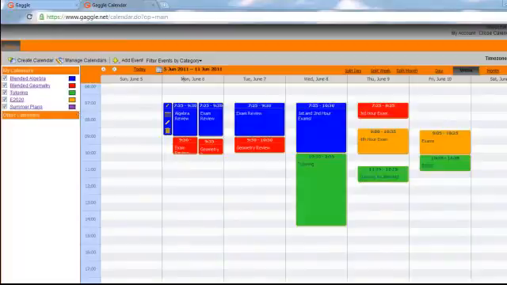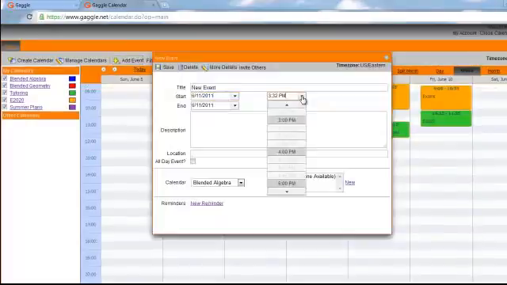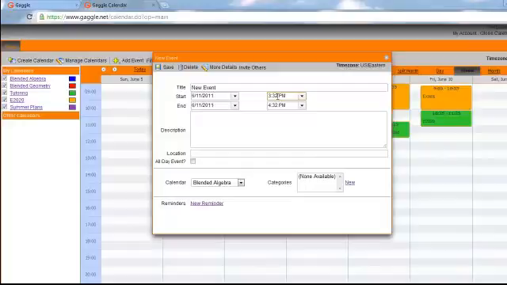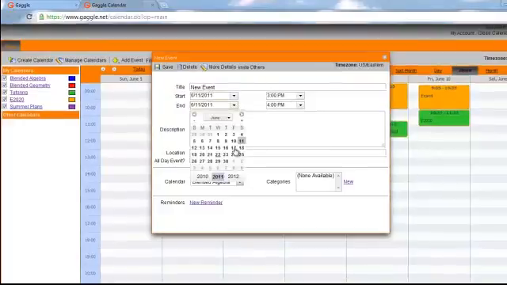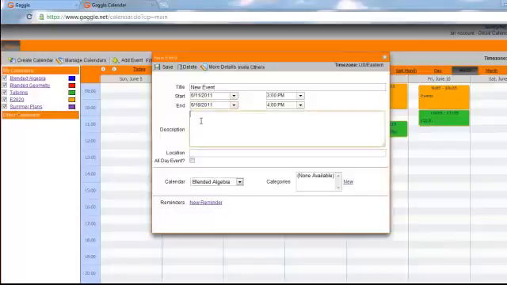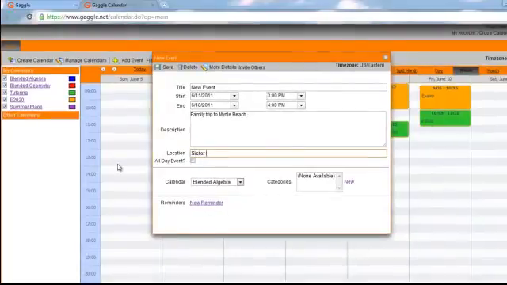Now, the first thing that I want to include on my summer plans is going to be starting on June 11th. So I need to add a new event to June 11th. So here I'm going to click on Add Event. And my start time actually was very close to this time. We will start at 3 p.m. and it will go to June 18th. Okay, and the description that I am going to include was a family trip to Myrtle Beach. And the location was my sister Shirley's house.